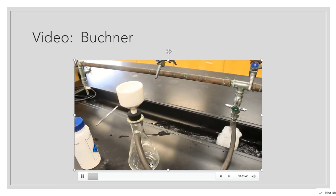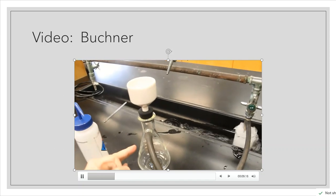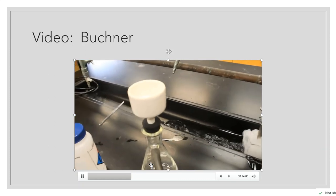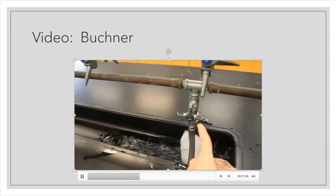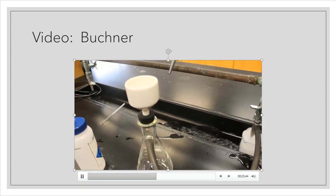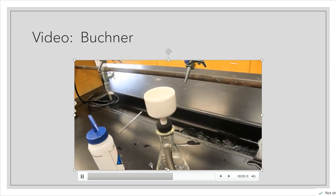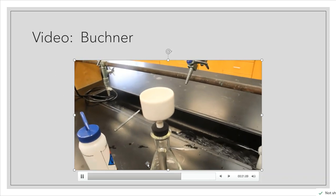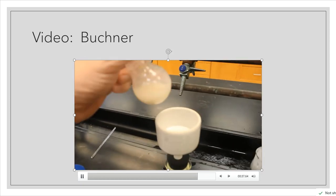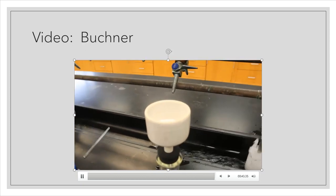Okay, so guess what? We're at the transcinnamic acid and I'm getting ready to filter. Once again, just to reconfirm it, I've got a filter flask. On top of the filter flask, I have a Buchner funnel. In the Buchner funnel, I have a piece of filter paper. And then the water has been turned on at the faucet in order to create this suction so I can begin to pull my liquid through the filter paper. And that way, my transcinnamic acid crystals, of course they're not trans anymore, are going to be up here on the very top. All right, so I'm going to pour these things through. Here is the flask. This is what it has finally decided to look like. And I'm getting ready to filter.